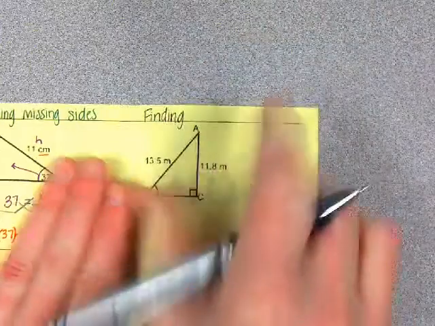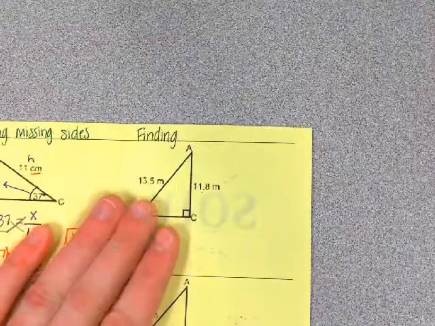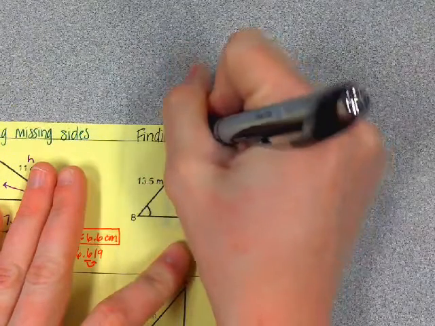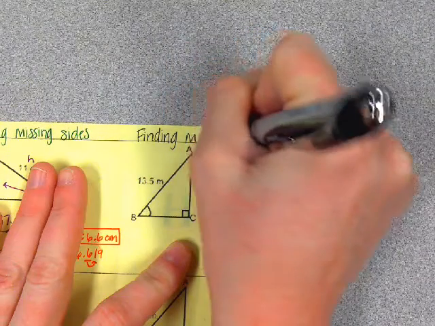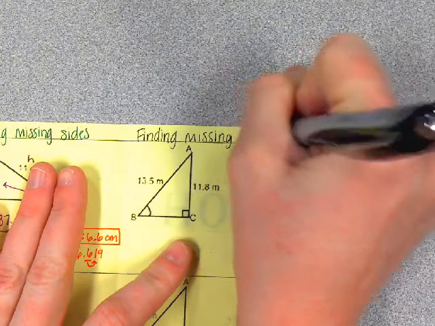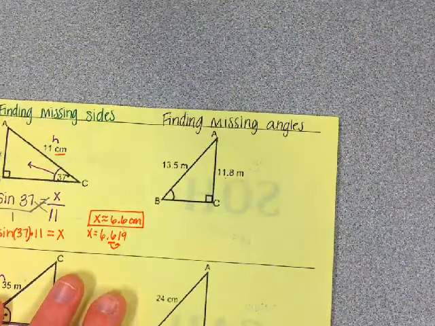So I'm going to do this side first, and then we'll write the equation. This one, we're going to do this back flap right here. Notice this is finding the missing angles. So it's pretty much the same thing. There's just one extra step that you're going to have to do.